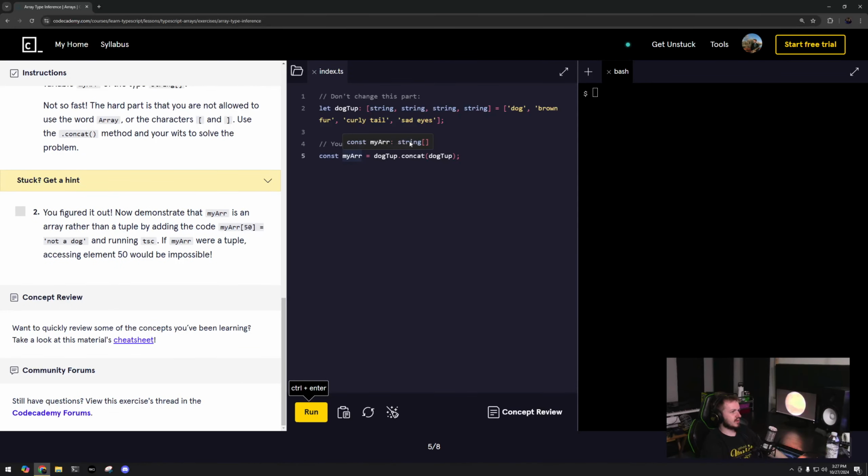Now, demonstrate. So now this is a string array because it knows that all of these are strings. If one of those is a number, then it would say string or number at that point.